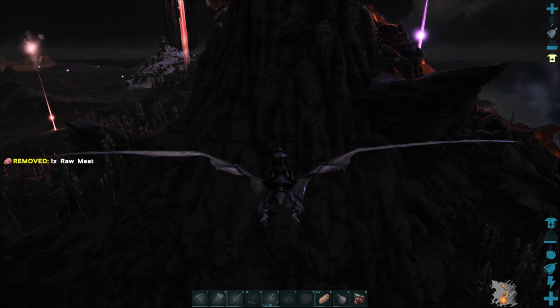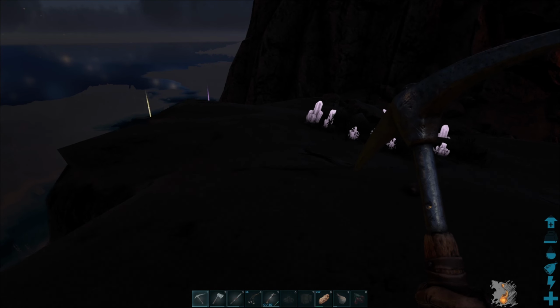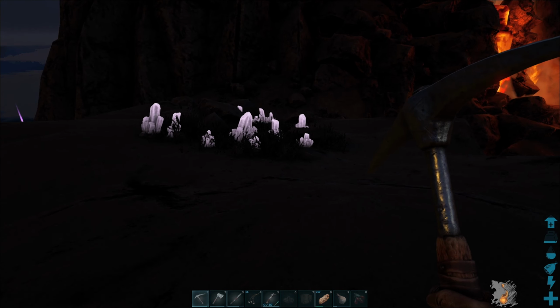Alright. Look at this view. That's where my base is, right down there on the beach. I'm so far away you can't even see it. But we're on the volcano. And we've got some crystal. So, win, win. I'm going to be super careful here. It's very dark. Let's see. 14. You know what? I'm happy with that for now. I am more than happy with that for now. Man, look at that. That is so cool. That is so, so, so cool.